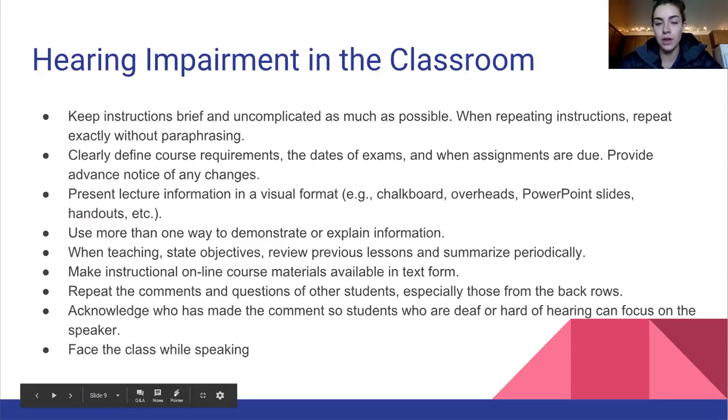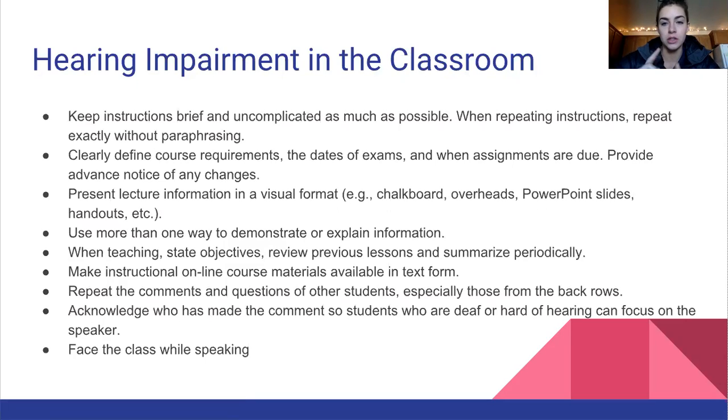Okay, so if you don't have a professional to help you out in the classroom, it's important to keep those with hearing impairments close to instruction. Also keep it uncomplicated and repeat instruction. Also make sure the definitions are clear and that examples and visual aids are offered for the students, whether that be a chalkboard, overhead, PowerPoint, handouts, etc. And make sure to demonstrate and explain information through example.